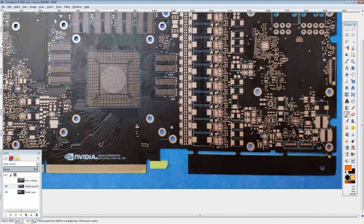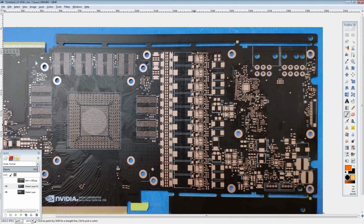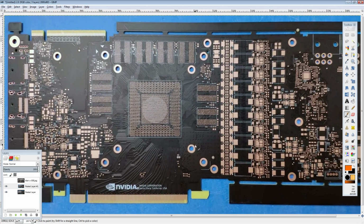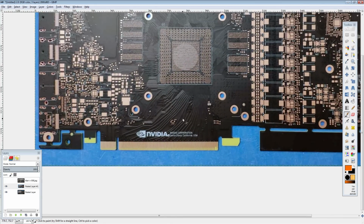Now, obviously, we just have a PCB. Literally just the PCB. There's no componentry on here. So, you know, for once, we're getting just a PCB analysis. But there's still a lot of interesting things that we can tell from just a PCB. For one thing, this new futuristic NVIDIA card still relies on a PCIe slot.